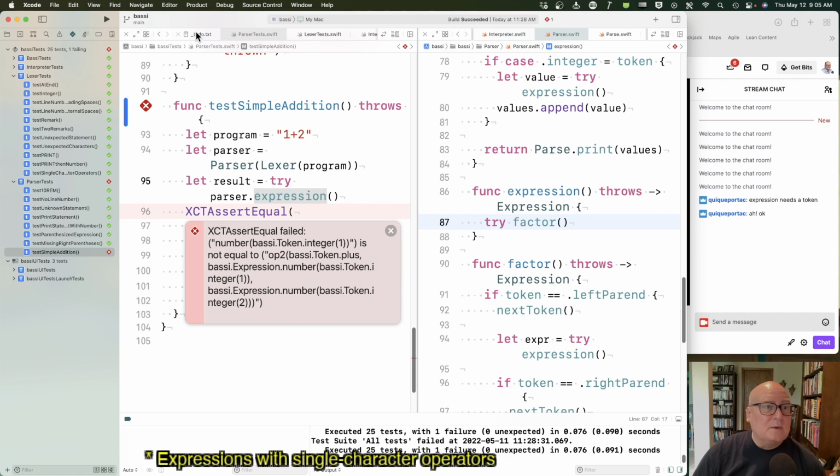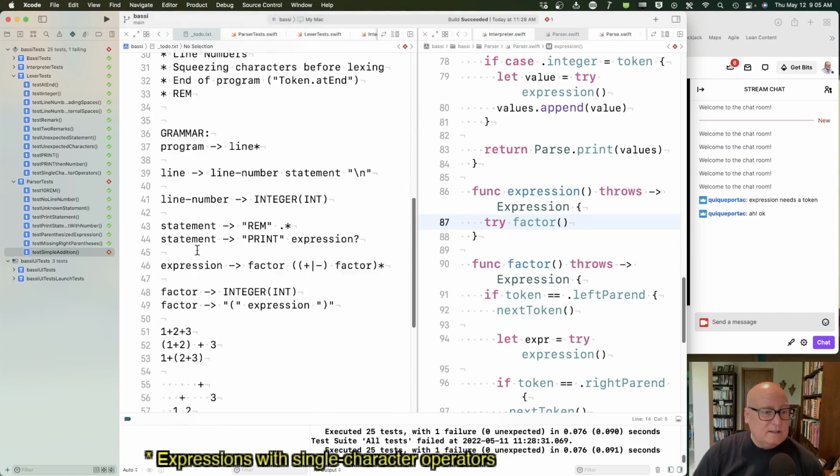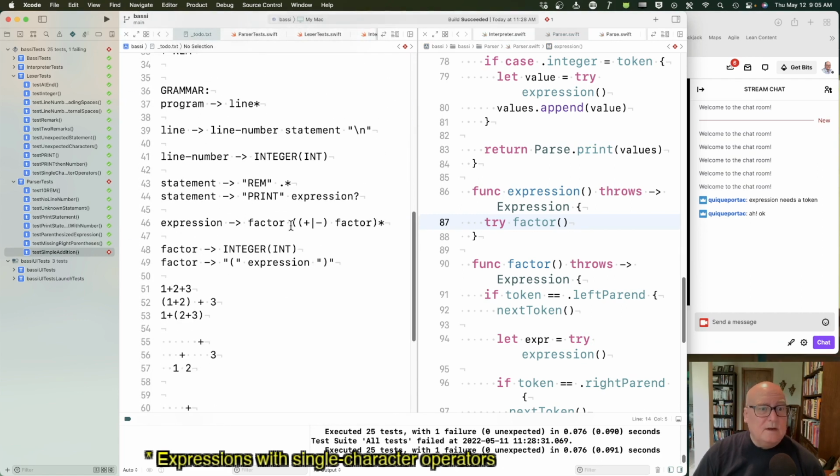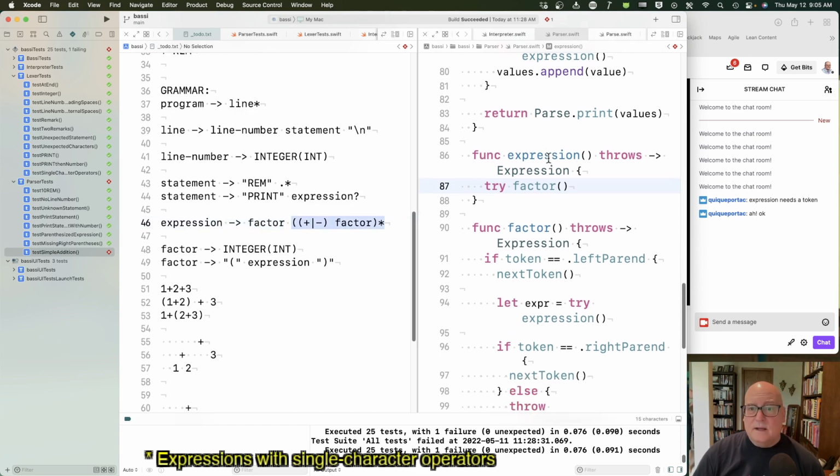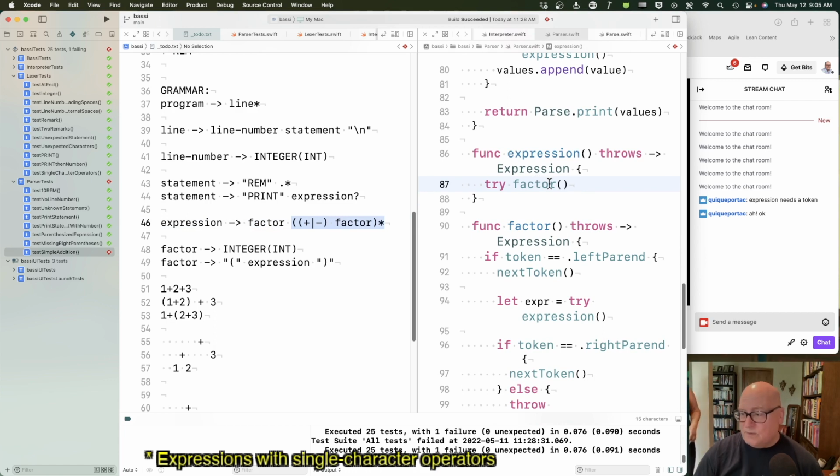So we have a grammar for that. Do we lay it out yet? Oh yeah, expression goes to factor plus or minus factor. So that is where we need to pick up. We have expression going to factor, but we don't have this part yet. We'll just start with the plus.